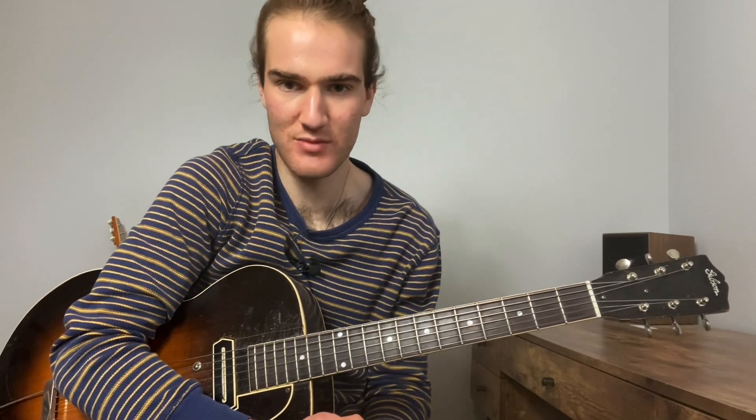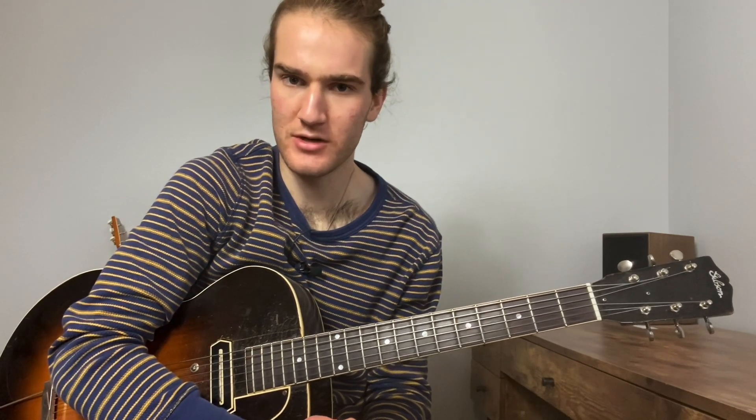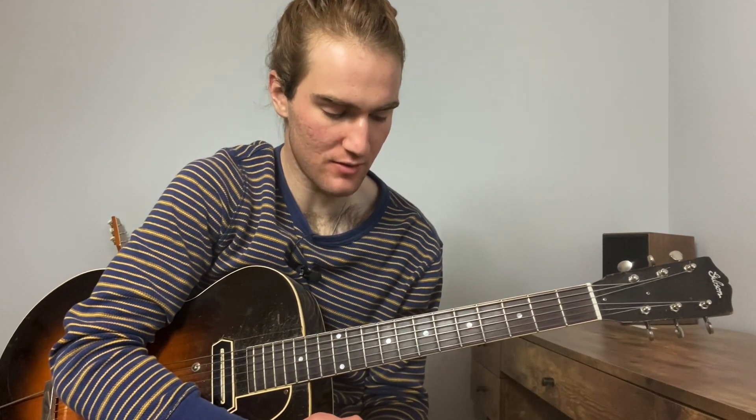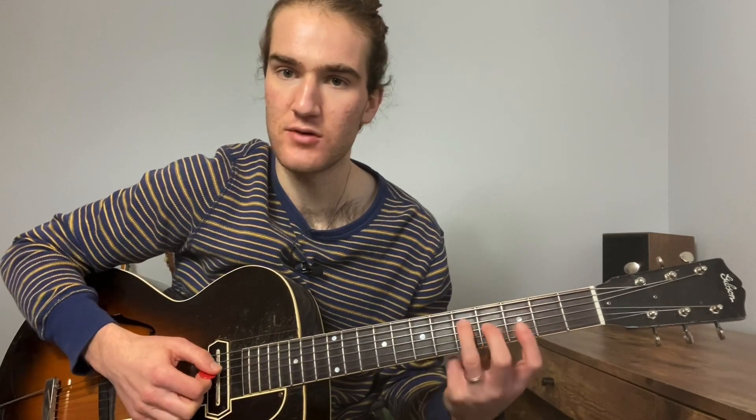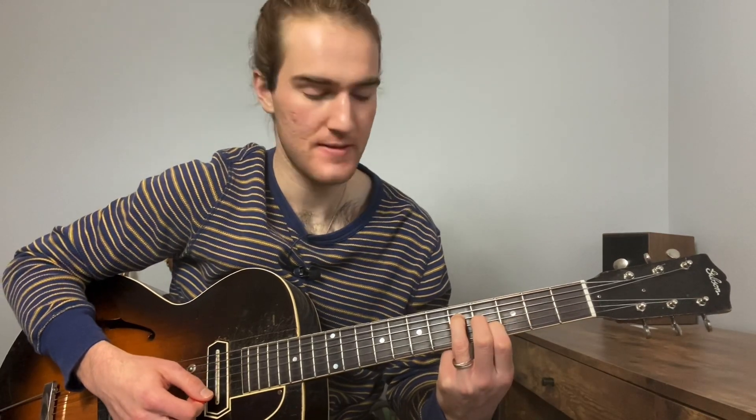The basic idea in this Jimmy Wyble lick is taking a triad and making it an augmented triad, and then resolving it into whatever chord you're leading into. Working in the realm of country and Western swing music, this is a lot of one chords to four chords, five chords to one chords, and that occasional one to two to five or a one-six-two-five — any of these resolving chord patterns, or five-of-five chords. The idea is we take a G chord, a basic triad, embellish it by raising the fifth, and that sharp five resolves to the third of our next chord.